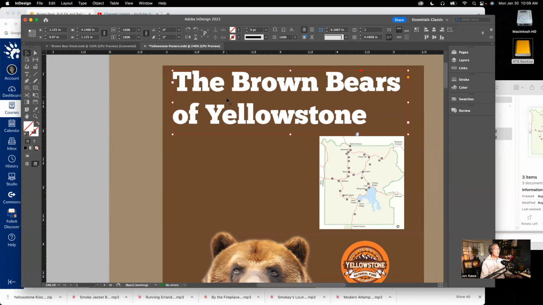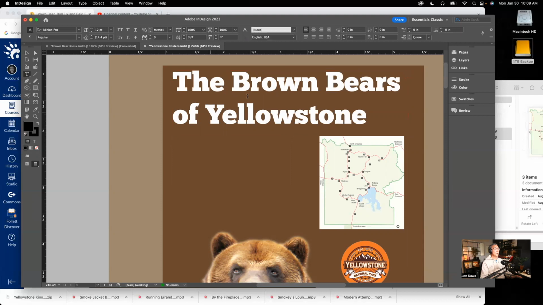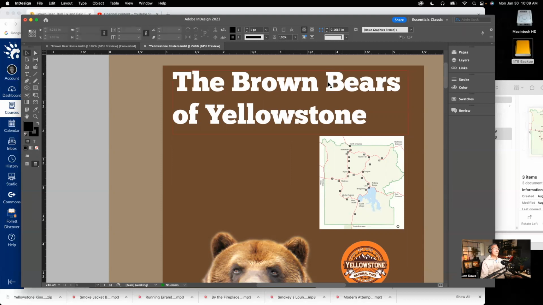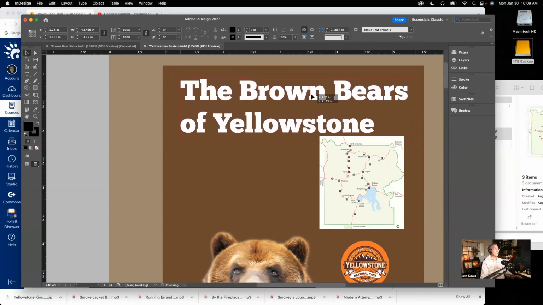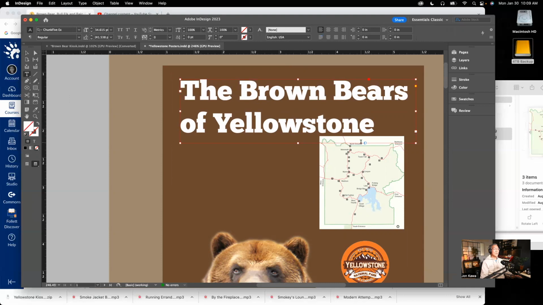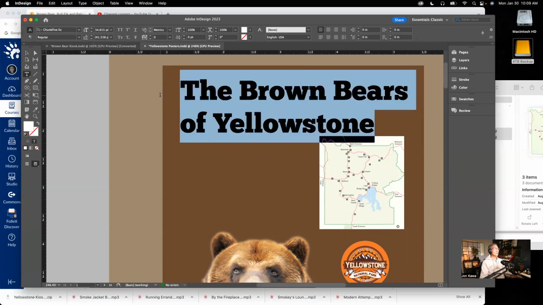Now this is making text larger just visually, and that's really all we care about. Another thing is we want to close up the leading here because that leading is way too open. This does not look good right now. And I'm going to just set this in here right there. And the problem is there's too much space between these two lines. And that's a design element that you'll need to start recognizing when you set text. But for now, if I highlighted this text, it'll tell us what the point size is. Right now it's 34 points and the leading is 41. And we know what leading is because we talked about that in the last lecture, the distance from baseline to baseline.